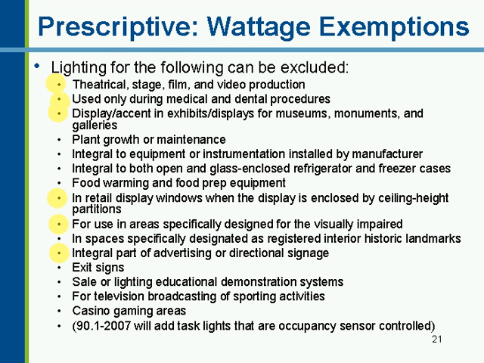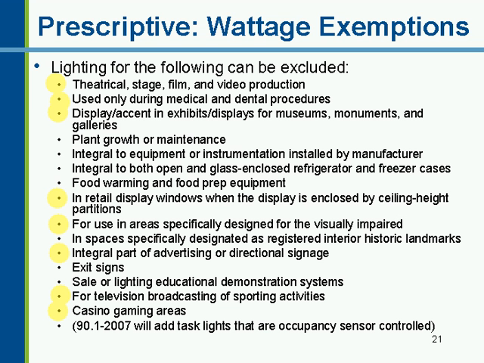Another one, similar to the theatrical exemption, for television broadcasting of sporting activities. Again, it's not the general lighting of the sporting arena or surrounding areas. It's only for specific lighting that is used for the television broadcasting. That lighting itself could be exempted, but not the general lighting. Of course, casino gaming areas, and this again is the gaming area itself. Back of house areas, office areas, hallways, etc., would not apply, just the casino gaming areas.